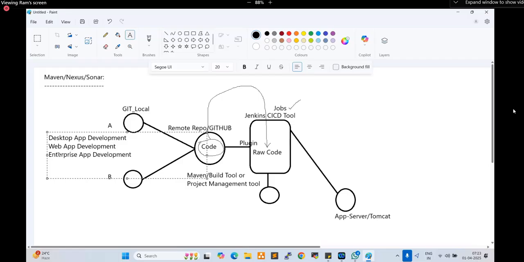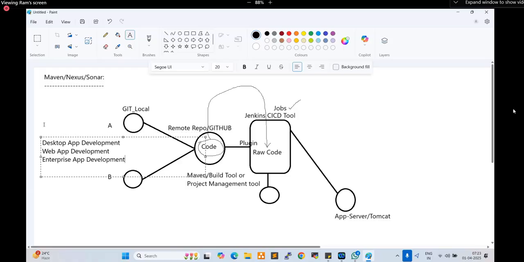So they work on Java development or .NET development or Python development, whatever. Take desktop application development, for example.